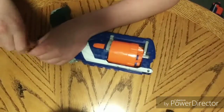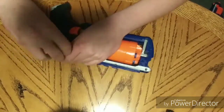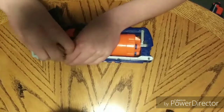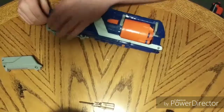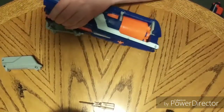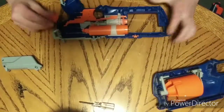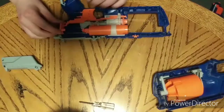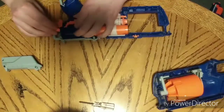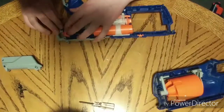Okay, guys. I kind of get it now. I understand what's wrong, but I don't know how to fix it. If you guys are curious as to what I just figured out, it's this piece that's messing me up. Because if you notice, when I was cocking it, this piece, which rotates this part, which rotates the barrel, was going back to its full extent, and then it went forward, which rotates the barrel.